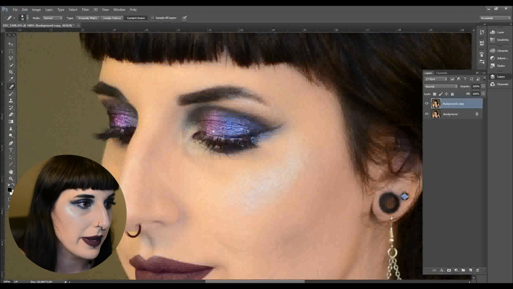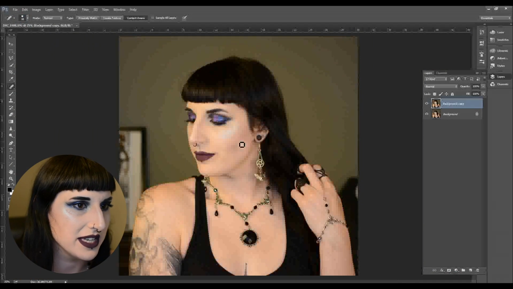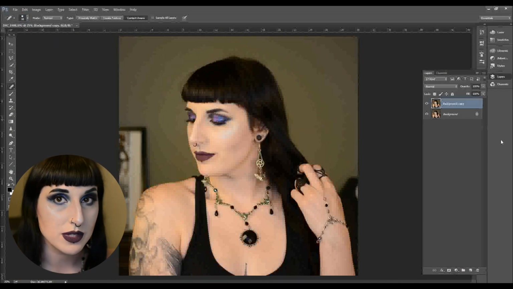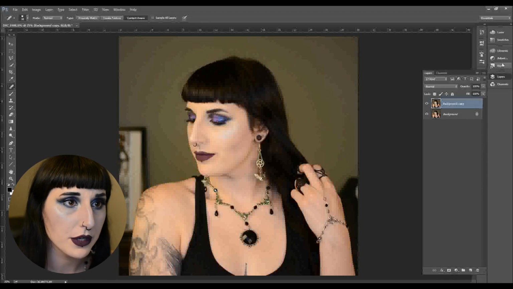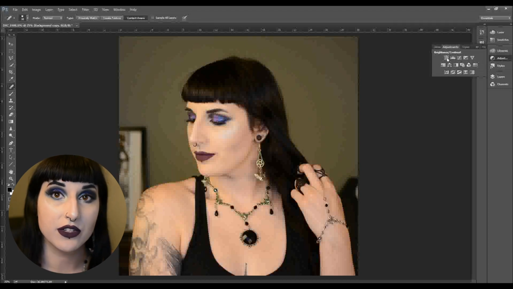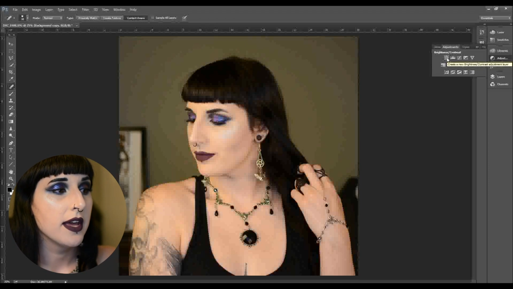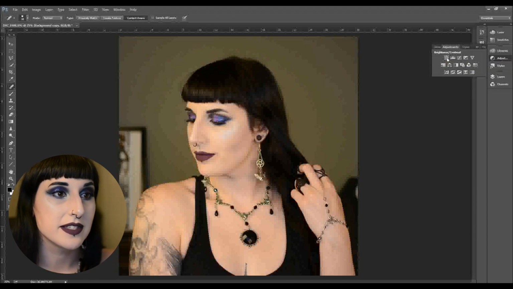So now that I've corrected the main little flaws in my picture, I zoom out again so I see the entire thing. And then we're going to do something that until recently I did completely differently. We're going to go to Adjust, which is here. And these are all adjustment layers that you will add. Now, the advantage of this, you can also do this directly on top of the layer that you're working on, is that this will create separate layers.